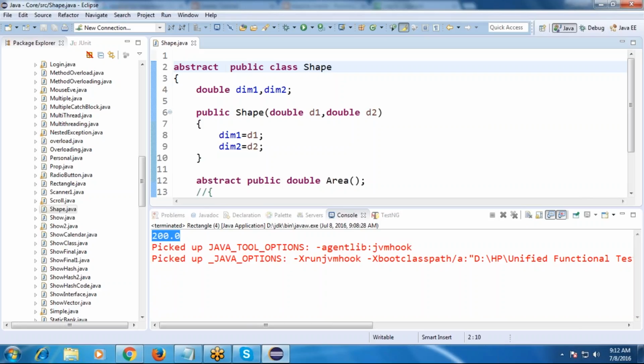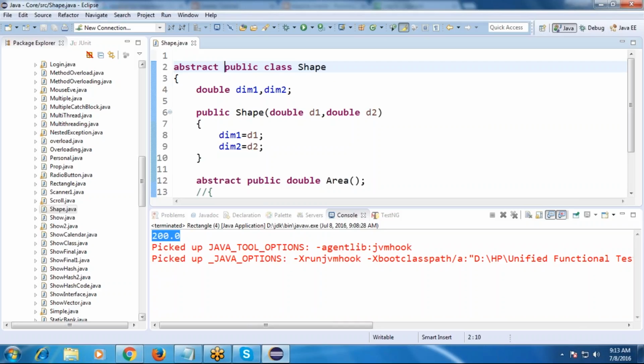Moreover, any class having an abstract method, we must create the class also as abstract type. Understood? Is it clear?